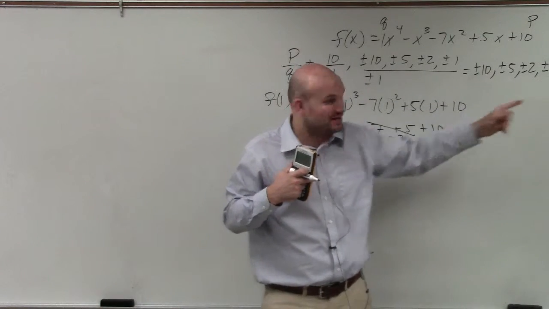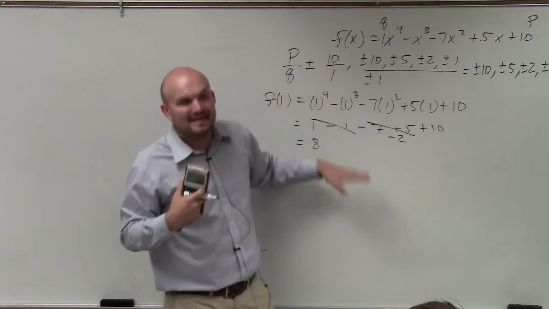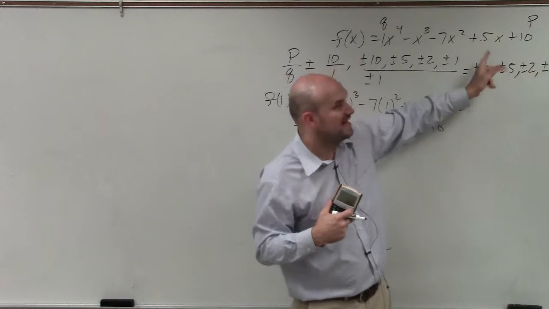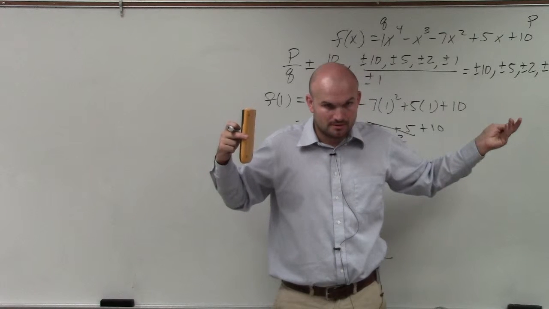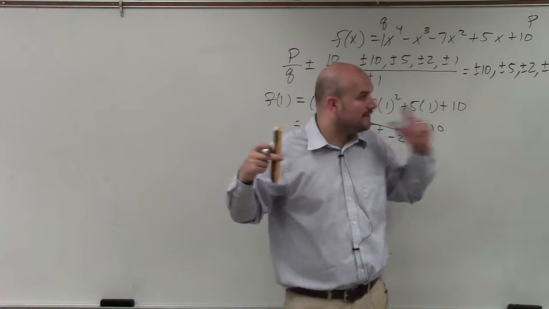If you don't have a calculator, you have to do 1, then negative 1, then 2, then negative 2, then 5, then negative 5, 10, negative 5. And hopefully, you find one of those to be a zero. And the remainder theorem is the alternative of the synthetic division. Yeah, because the other way to test a zero, the other way you could do to test a zero, because so now we know that 1 is not a zero.